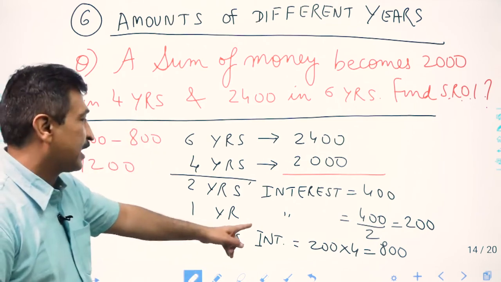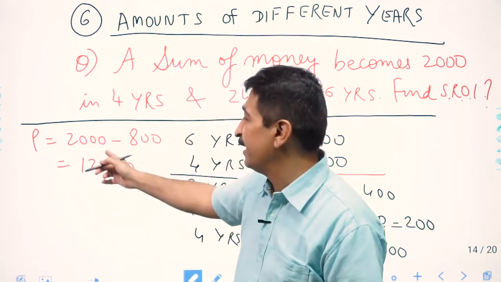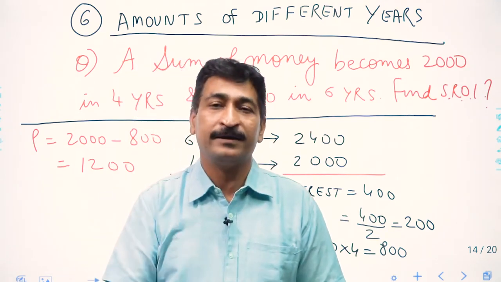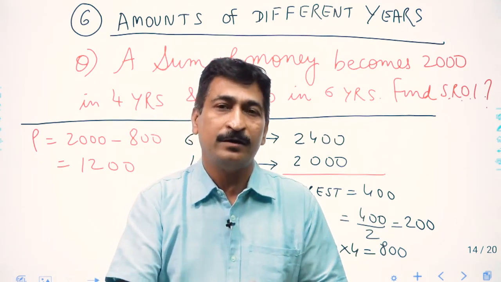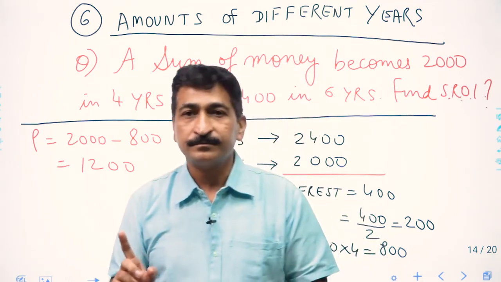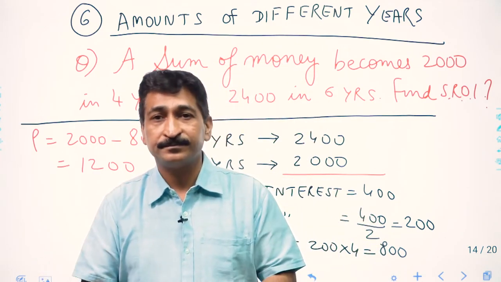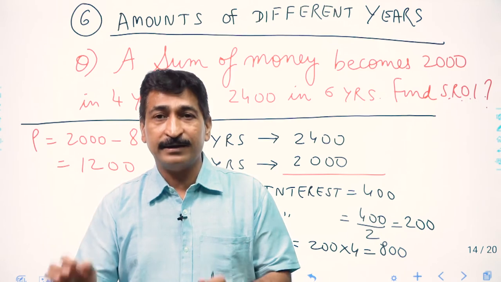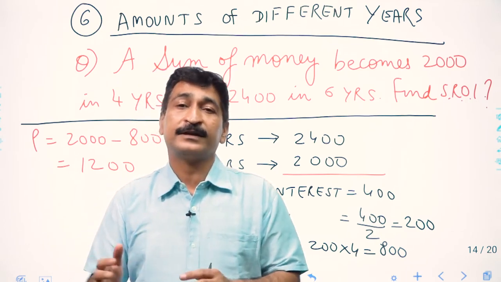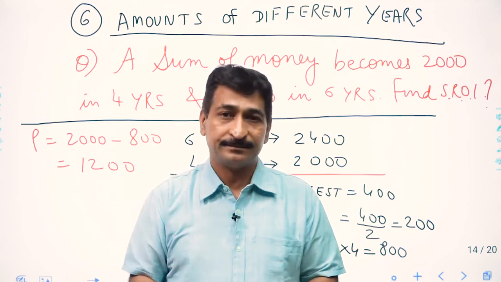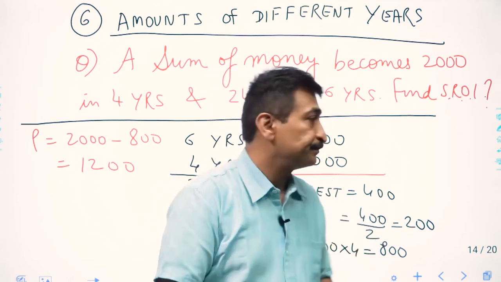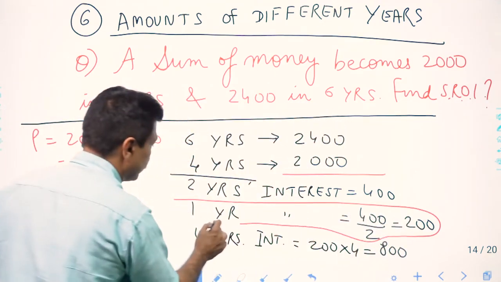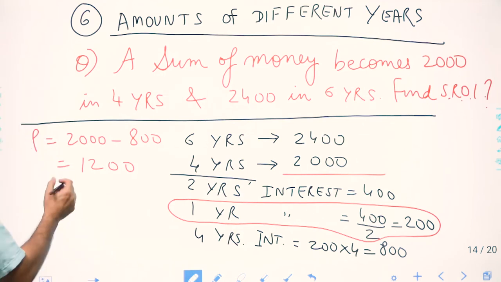That means ये जो हर साल 200 रुपये इंटरेस्ट लग रहा है, ये किस पे लग रहा है? 1200 पे. सिंपल इंटरेस्ट का फंडामेंटल ट्रूथ है, फंडामेंटल रूल है, the interest is calculated on principal always, every year. That is why you can add it. That is why we are adding it every year. So simple interest is levied, calculated on principal. That is why we can add every year easily, because it is on the same principal. So 1 year's interest is 200 rupees and that 200 rupees is levied on principal.